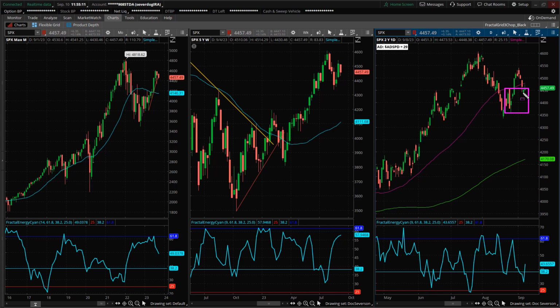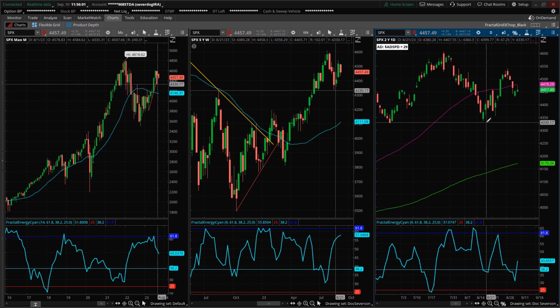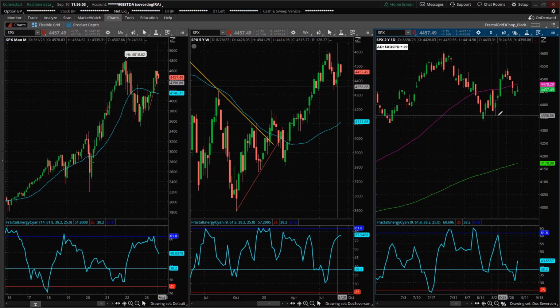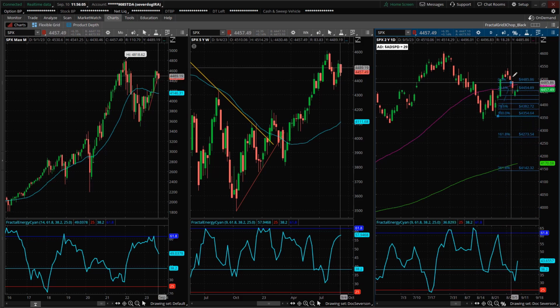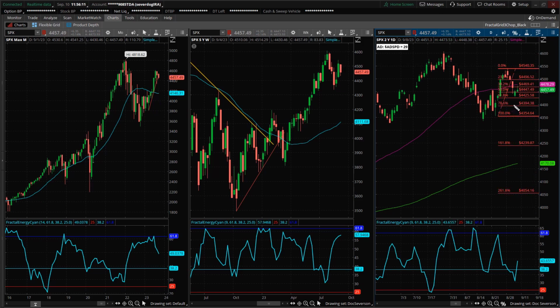So what kind of Darvas box can we set up for this week? To me, I think we may have to go in really close on this one. A couple of things to look at here. First of all, the fibs. This may not play out exactly because this is the SPX and not the ES, but let's give it a shot. So we've had the price come down to the 61.8% retracement.